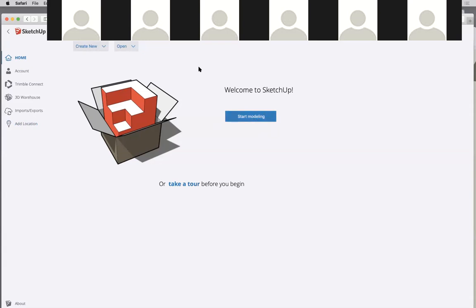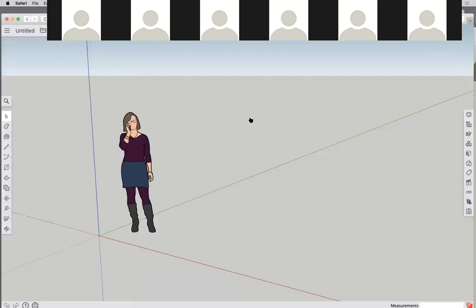If you go to Create New and click on it, you can see you have three choices for templates. And you can change these templates. You're not locked into them, but you have feet and inches if you want to work imperially. You have millimeters if you're doing something relatively small, or you have meters if, say, you're building a house or a city block. Right? So I typically enter this way, but for now, we're just going to go straight into modeling and I can walk you around.